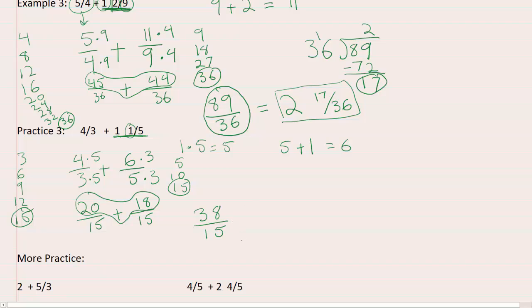So our last step is reduce and make into a mixed number if necessary. So with 38 divided by 15, the top is divisible by 2, and maybe some other number, but it looks like it'd probably have to be a pretty big number. The bottom is divisible by 3 and 5. I definitely can't divide 3 or 5 into the top, so I'm not going to be able to reduce this any farther. But it does look like 38 is bigger than 15, so I could turn this into a mixed number.